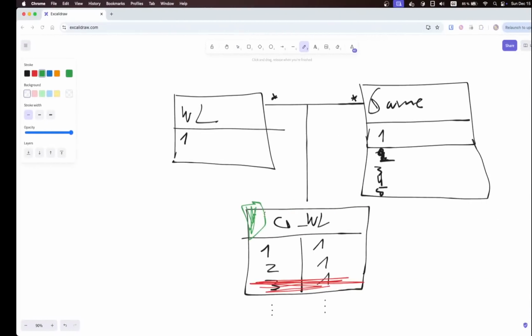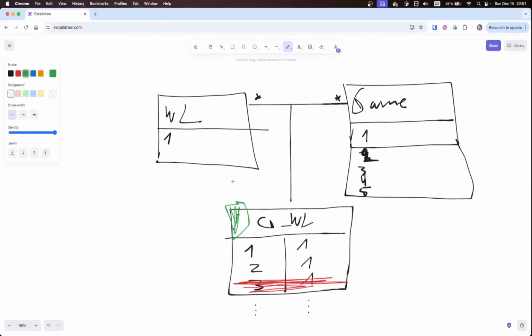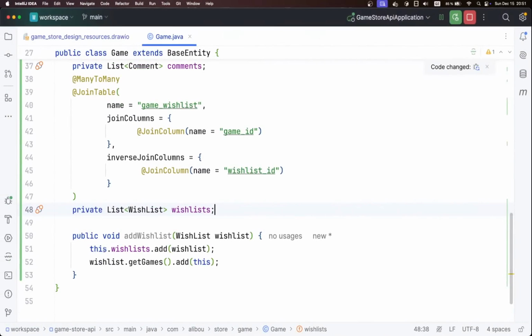So we need to interact with this relationship. All right. So when I want to remove this one, I need to break the relationship from here as well as from here, and this will result in breaking or removing the relationship from here. Since a game has a list of wish lists and the wish list has a list of games, when it comes to adding or removing something, I need to do the following.